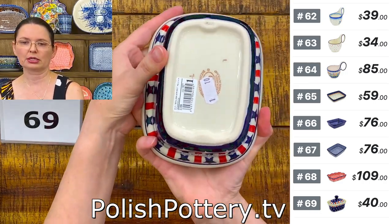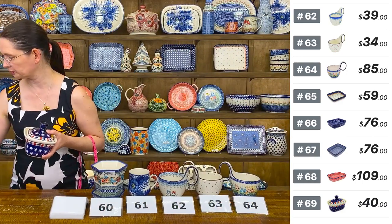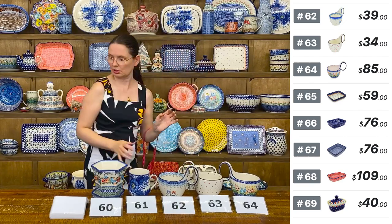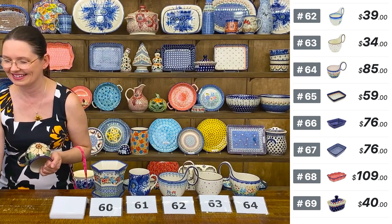Let me show you the back. Zakłady ceramiczne. Number 69. $40. Regular price is $80. And couple of lovely patterns on mugs.